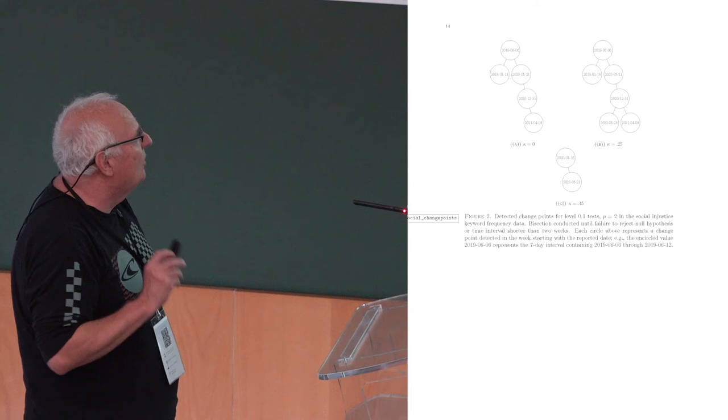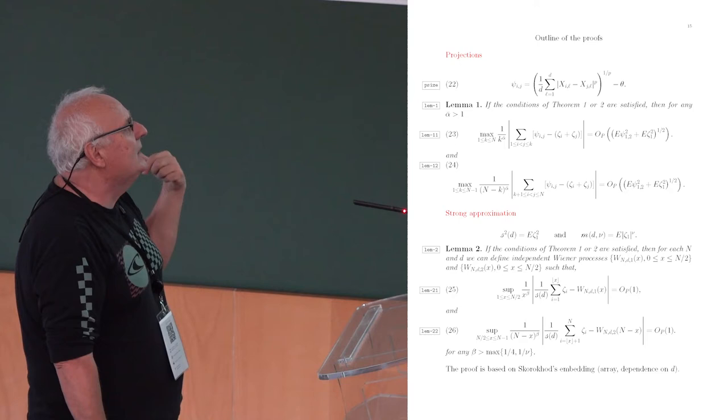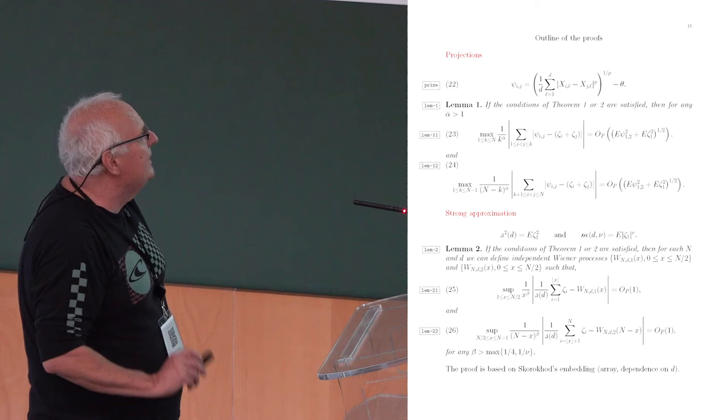And again, this is the segmentation of the data we have there. The proof is standard in some sense. We use projections, we will have partial sums. To have a weighted limit theorem, you need a strong approximation. Here the distribution of points in some sense depends on n and b there. You cannot use those Komlós type of theorems there. We use the Skorokhod embedding, which is working for arrays, and the dependence on either is easy.